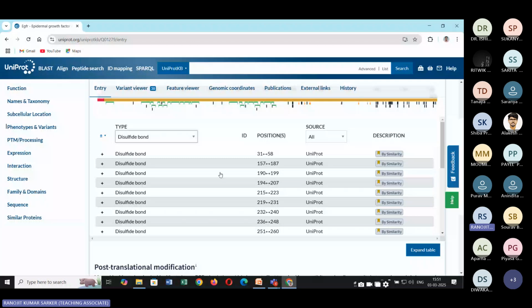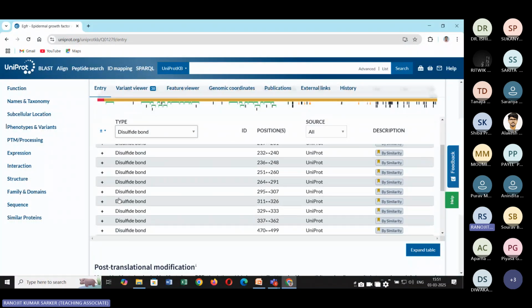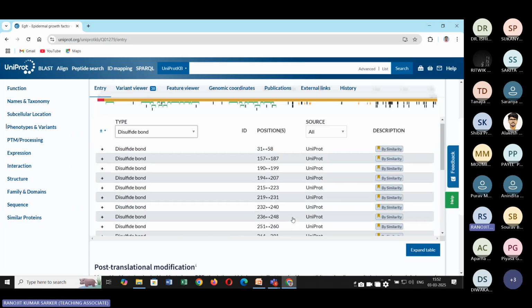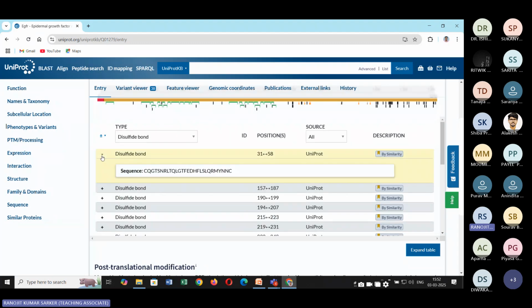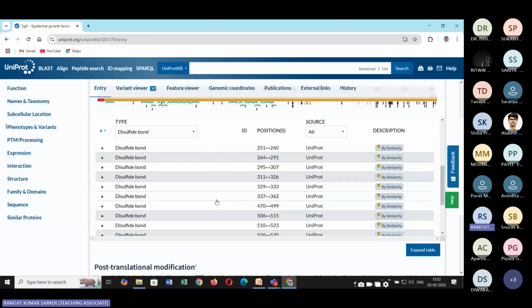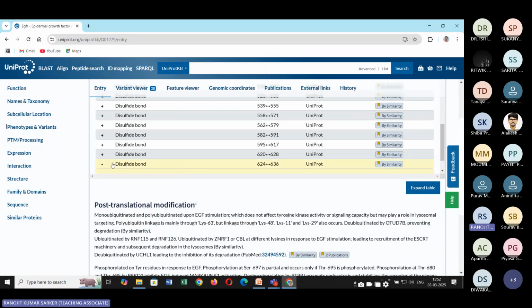Okay, if I am interested in disulfide bonds, these are the disulfide bonds present in my protein sequence. You can see so many disulfide bonds are there. And what are the positions? See, the amino acid at position 31 has formed a disulfide bond with the amino acid at position 58. Because of three-dimensional folding, disulfide bonds form within the polypeptide chain. You will get the sequence accordingly. We have two sulfur containing amino acids, and these will be used for the bonding of disulfides. So these are the disulfide bonds you can test on.